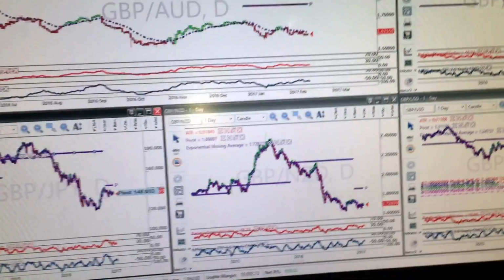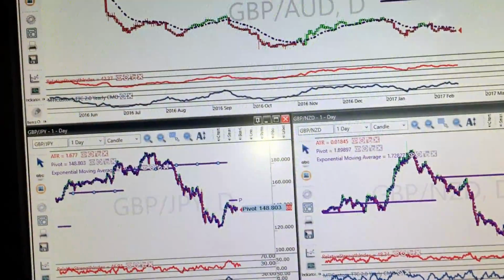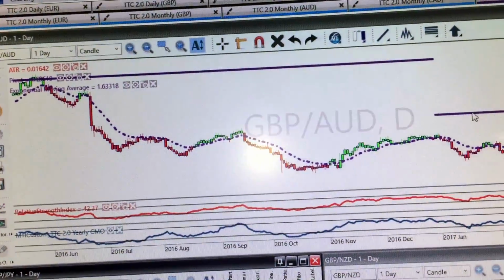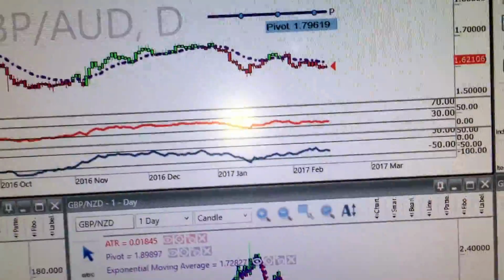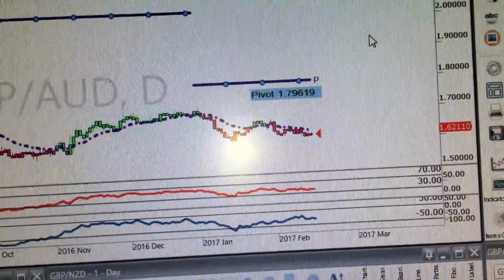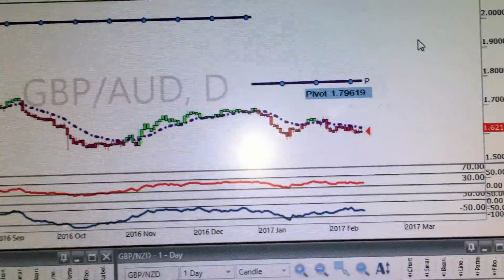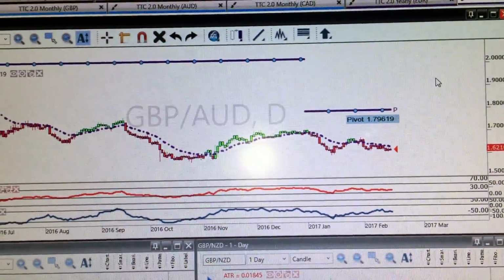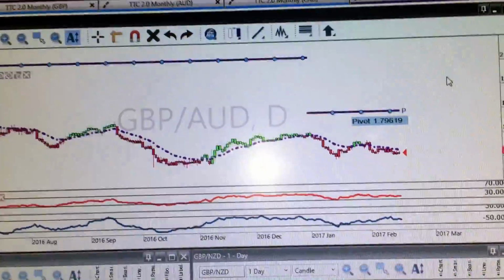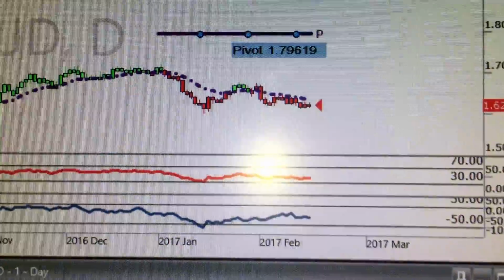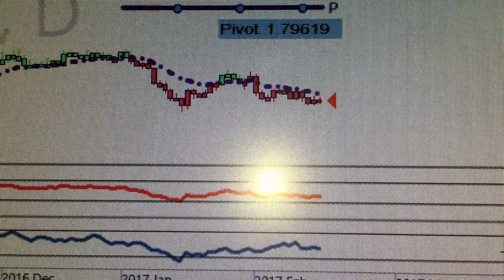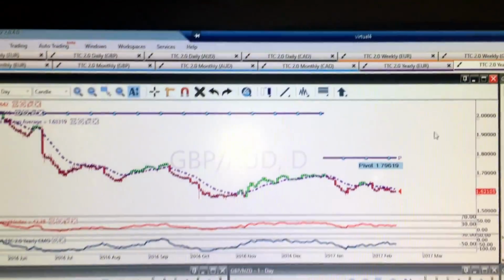Now, if I look at target trading again, check out the confirmation we've got here as well. This is the chart right here, Aussie up here on the top right. Take a look right here. Here's the target, 179.61. So traders, once again, this market will gravitate towards that level. First we're going to see a bearish move, short term, then we see a midterm rally, and then a further move to the downside.